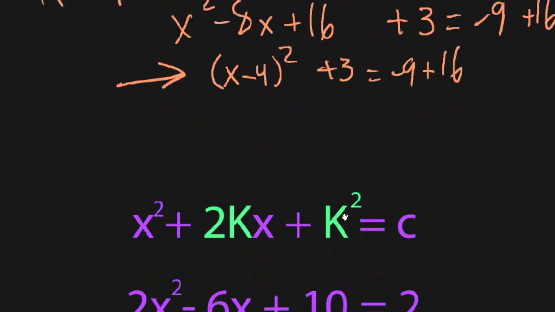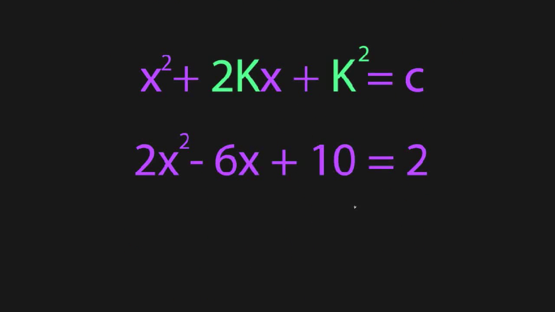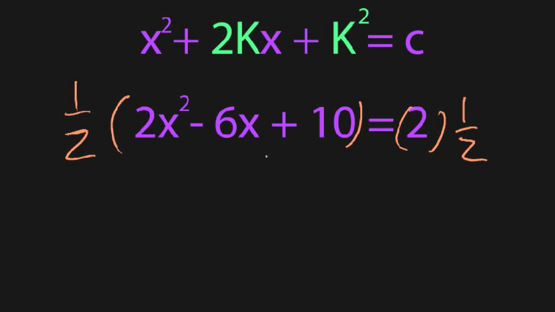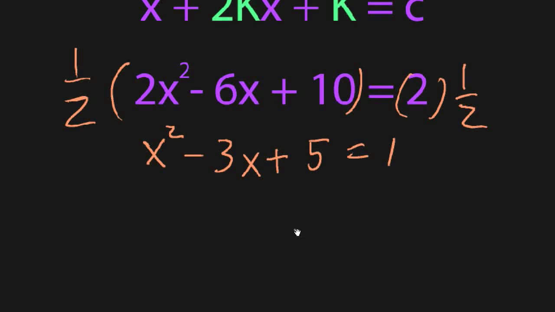Let's do another example. This one has absolutely no prerequisites. In fact, we have a 2 coefficient on the x squared instead of a 1. So what do we do about that? Well, the trick is you divide both sides by 2. Or you could think about it as multiplying both sides by 1/2. And when we do that, we know that's fair because by the basic rule of algebra, we're doing it to both sides. It's not going to change the truth of the equation. But this is going to cancel with that 2 in front of the x squared. And it's also going to change the other terms in the equation. But that's okay. Now we can complete the square just like we did in the above example.